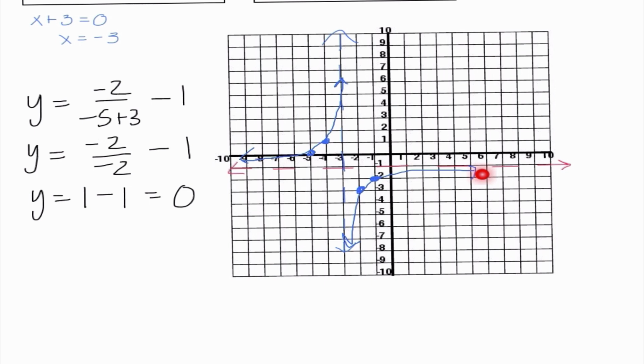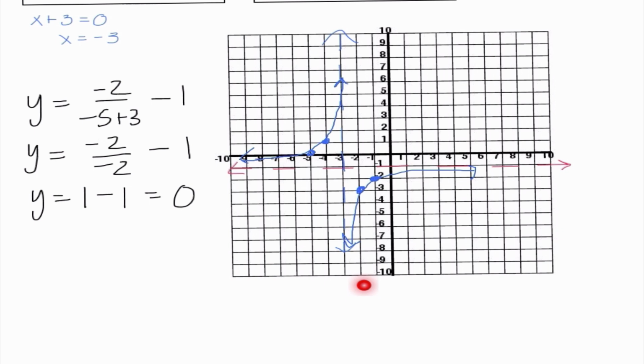Now, I just want to bring this into context of extraneous solutions, which will come up this chapter once again. But we've talked a little bit about the graph dealing with extraneous solutions, and it deals with our domain. If we look, we know that our x value cannot equal -3. That means that if we graph this, the function does not exist at that value. Therefore, if I had solved an equation and got -3 as my answer, we would say that is extraneous because I can clearly see this function does not exist there.